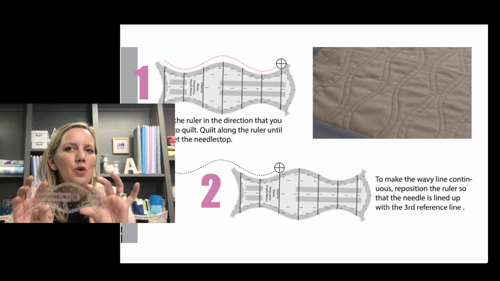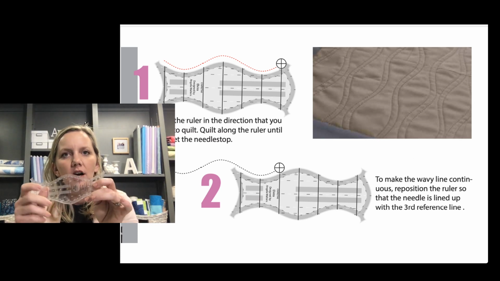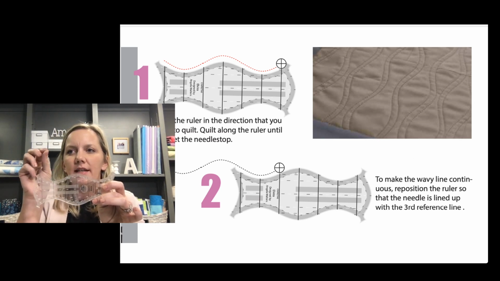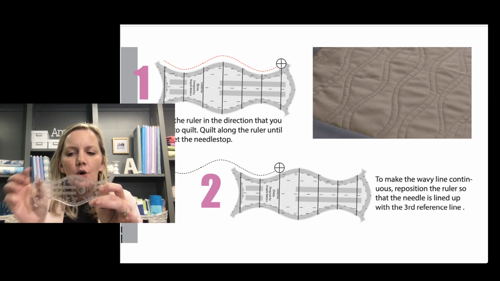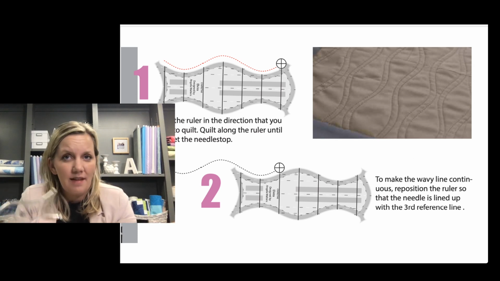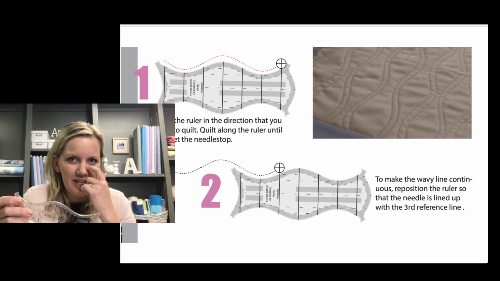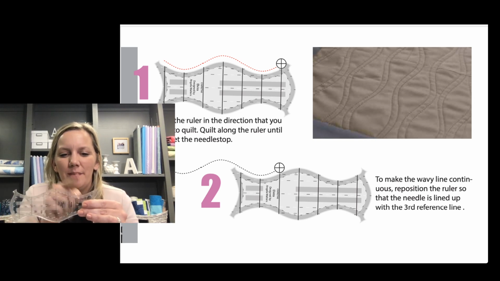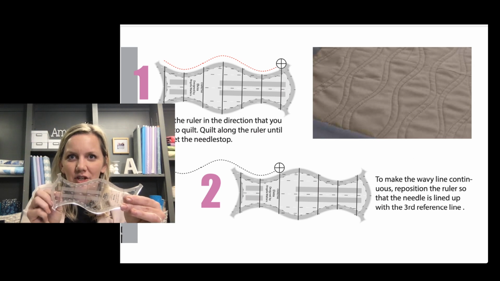Now, this is what's cool about this idea. One of the questions was, when I'm quilting on my long arm, I get little tiny stitches as I'm getting closer, or as I stop and start. Well, that's because we're repositioning, and that's totally normal. But you can always change up that reposition. So if I always reposition at the same spot every line, I'll have a little row of little stitches.